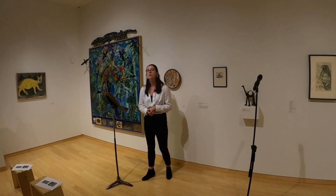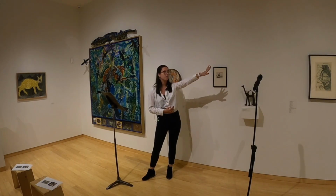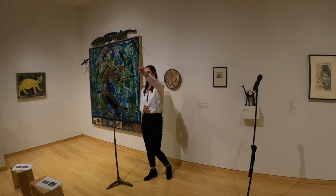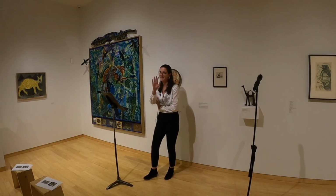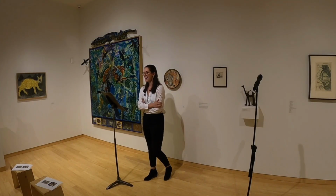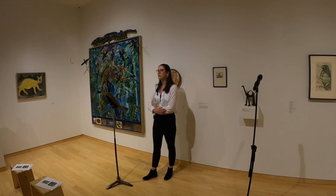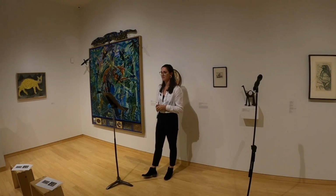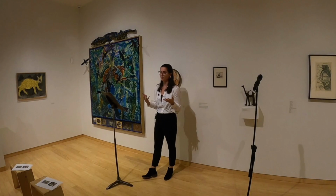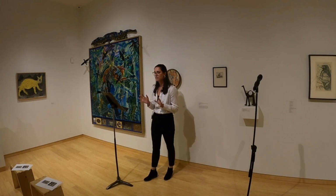We actually have three animals. You can see the crow up here. We have a coyote in the corner over there, and then we have an owl over there. Yes, the owl has a mouse as well. I really enjoy the inclusion of the taxidermy animals because I think it gives a really fun feel to the exhibit, and every school group that has come through has been really enamored with these as well. So I'd like to talk a little bit about the exhibition.